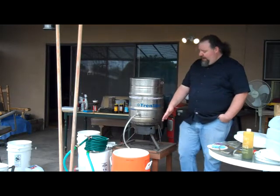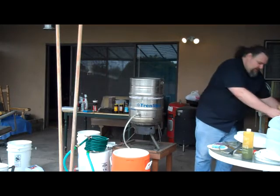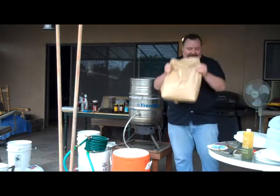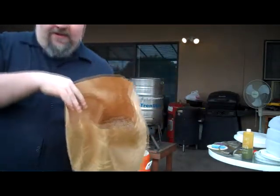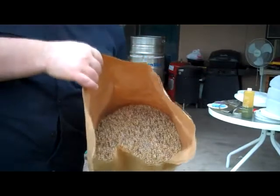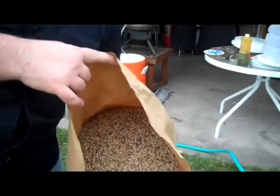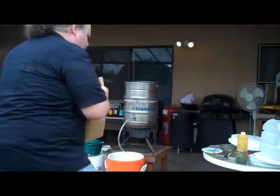We've put a little bit in our mash tun here. We've got our grain. We got about 21 pounds of, I got 2 big bags like this, all full of grain. I don't know if you can see that in there, but we got some lovely crushed grain in there. So we've got about 21 pounds of grain. This is, like I said, 1 bag of 2.